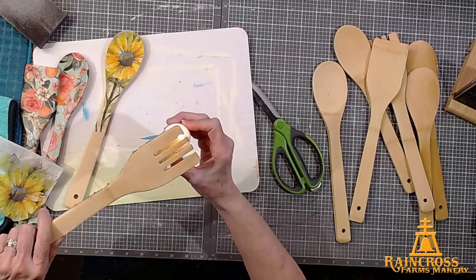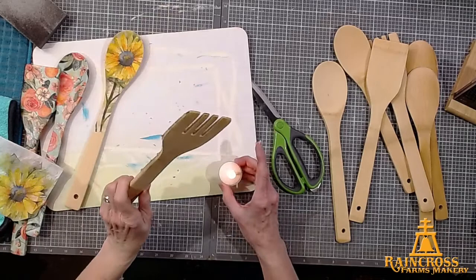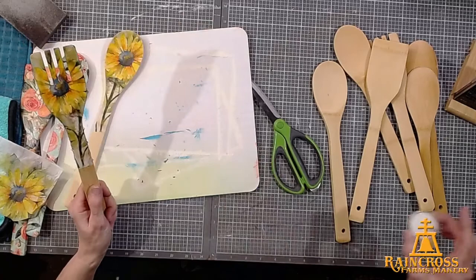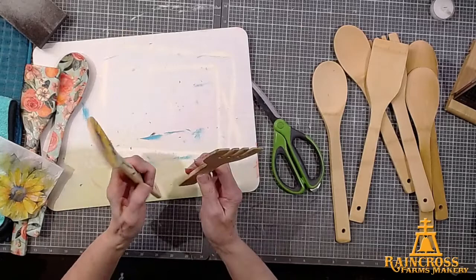Melissa has her fingers crossed. There you go. Do you see it? Look at it. It just eats up that napkin, and then stops as soon as it hits the Mod Podge. Is that not cool? Okay, I'm going to blow that out. Now there is a little bit of ash, but it just kind of brushes away. And so here is our second set. Woo-hoo!